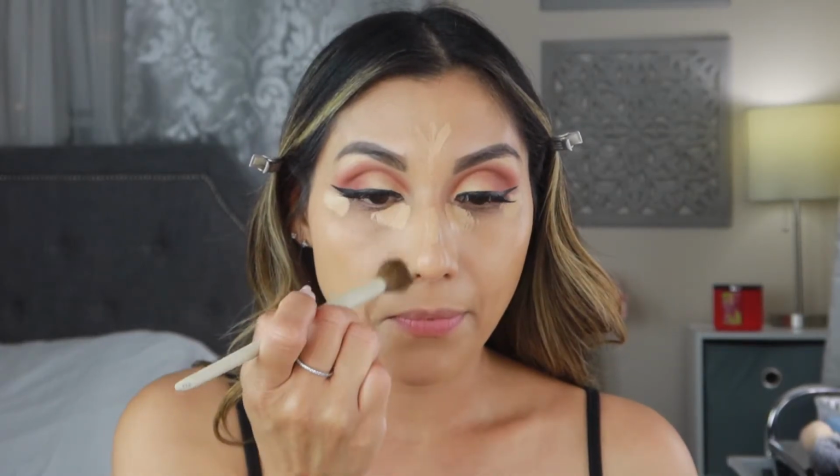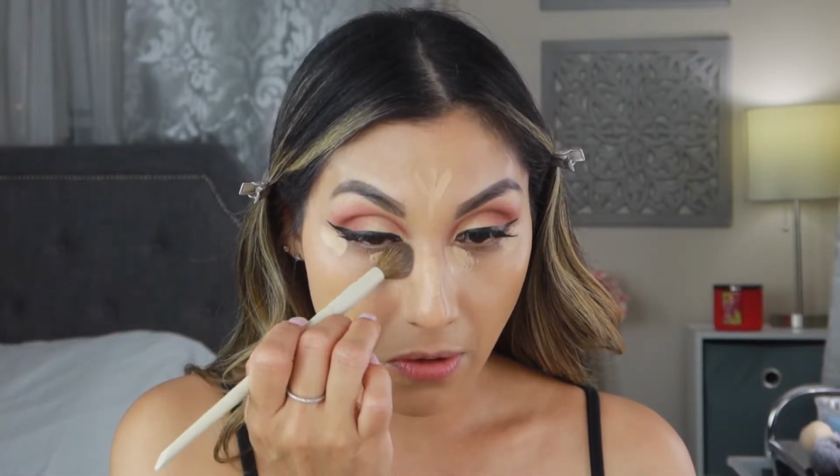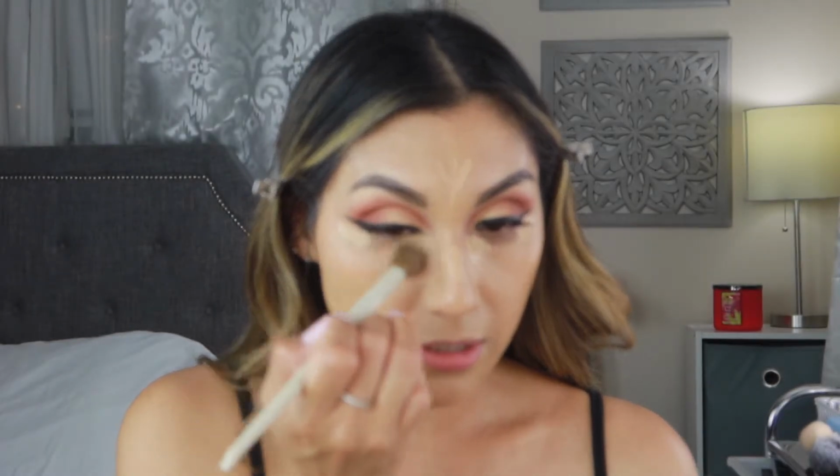And now I'm going to be grabbing this brush from the brush set. This is the A14. I'm going to use that to blend it out. That's what I saw him use on Nikita and also on Patrick Star. Alright, so far there has been no shedding, but this one literally just one hair, which I'm not mad about. I'm pretty sure you guys were waiting to hear what was up with the little hairs on the brush, but no shedding.